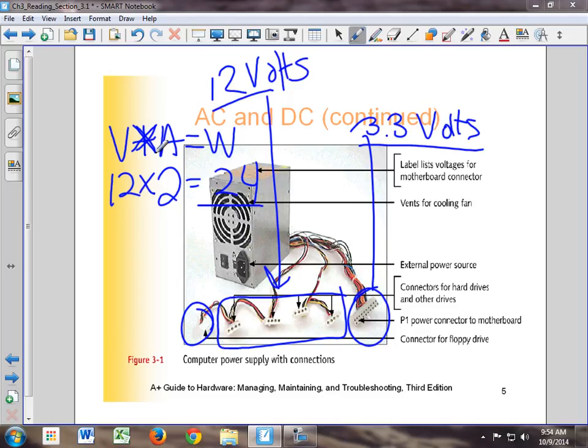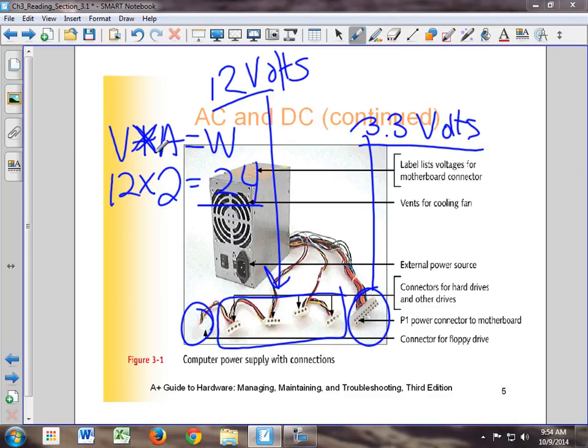Okay, volts times amps equals watts. So if I just give you amps and ask for watts, you need to know the voltage yourself, because I shouldn't have to give you that part of the problem. You should already know what it's plugged into. Okay, I'm going to ask you that on the test too.